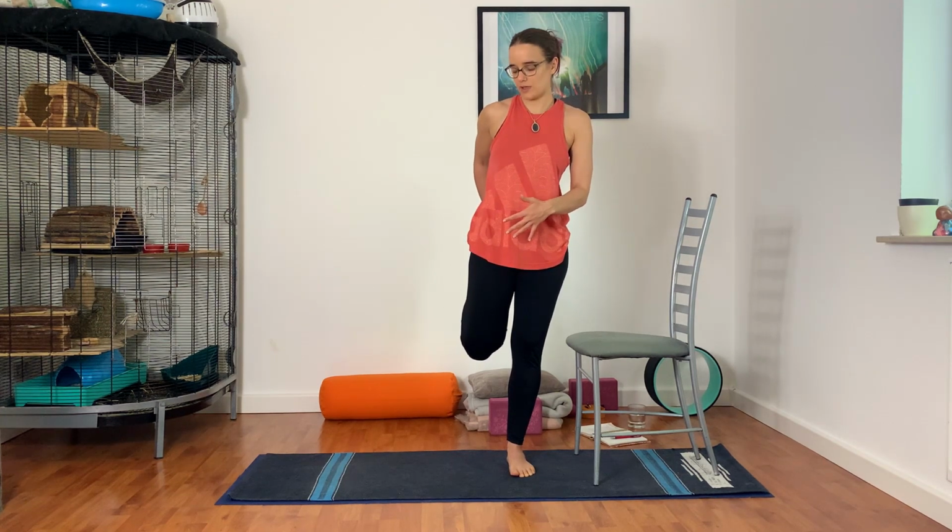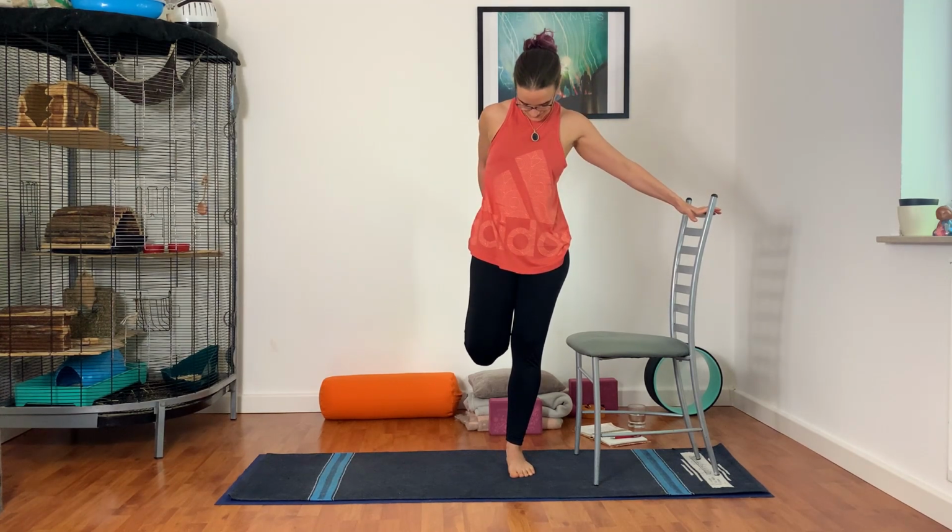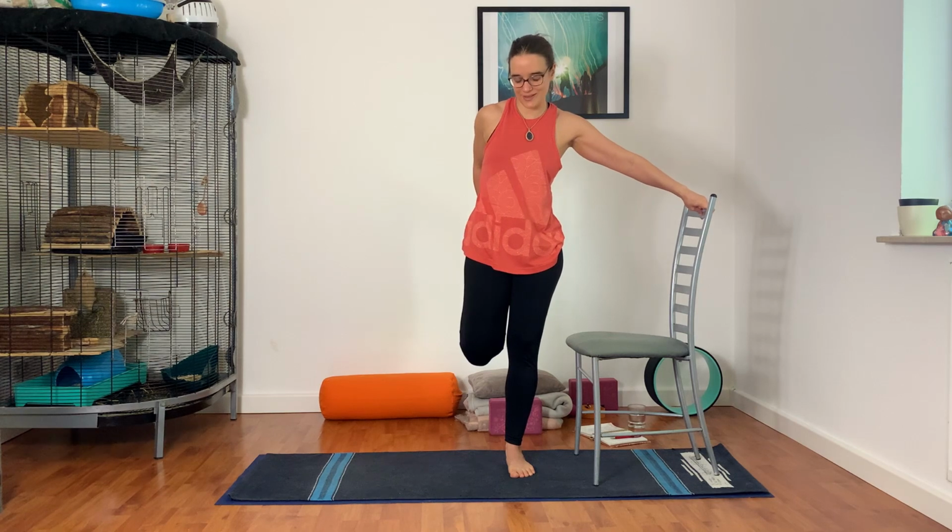And if you want to challenge your balance a bit today, you can just place your hand on your hip and not on the chair. So here you can push the hip forward slightly as well, bring the right knee back so that you really get this nice sensation in the front of the leg. Nice or intense. Whoa! All right. Keep the shoulders relaxed and breathe.